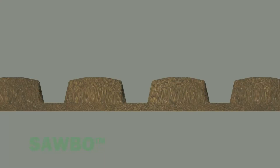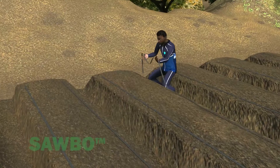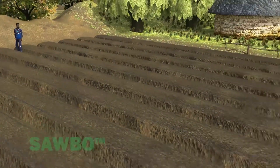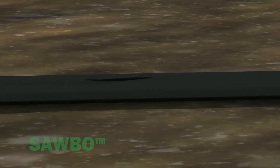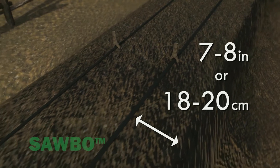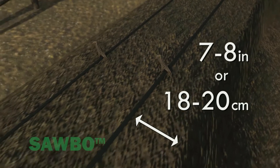Your slopes will likely not be as steep as the slopes shown here. They are more likely to look like this. Place two drip irrigation lines on each 1-meter wide raised planting bed. Be sure the drip holes in the irrigation lines are turned upwards. This will ensure that each plant receives the same amount of water. Make sure to place the drip lines 7 to 8 inches or 18 to 20 centimeters from the edge of the planting bed.